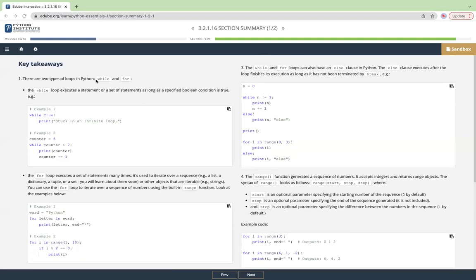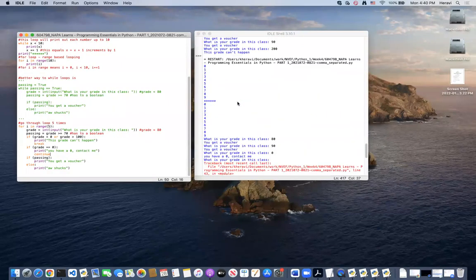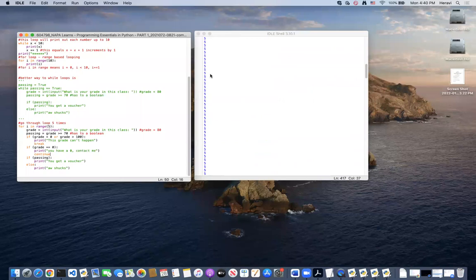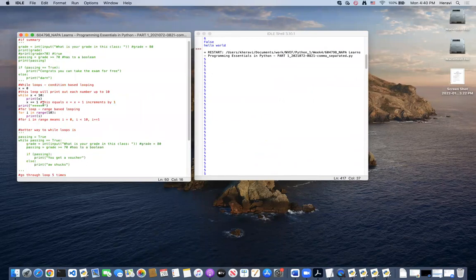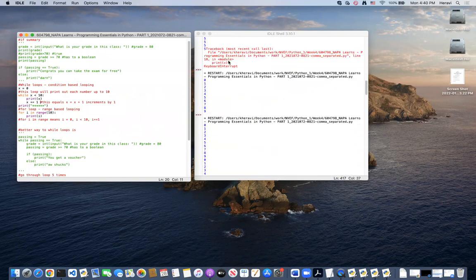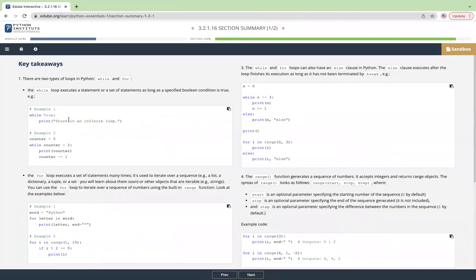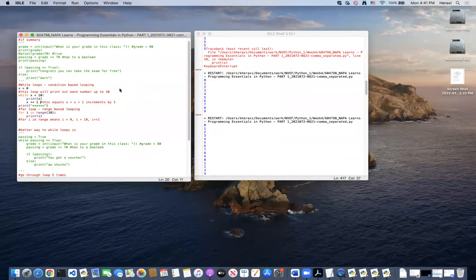Here, there are two types of loops in Python, while and for, just like what we talked about. While True, this is our condition, print "stuck in an infinite loop." Earlier, when we kept printing 5 until I put in a counter of x += 1, it just kept printing until I pushed Control C. Control C is how you kill an infinite loop manually. So this will be stuck in an infinite loop, and you just keep on printing that. A good thing to do would be Control C, and I can show that to you right now.